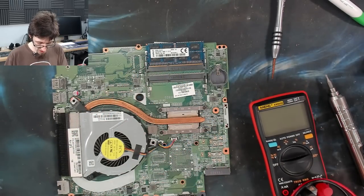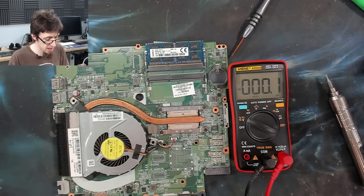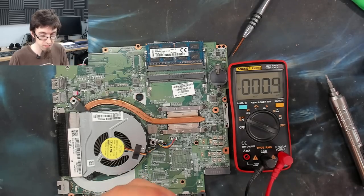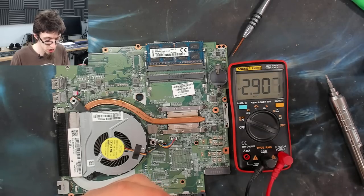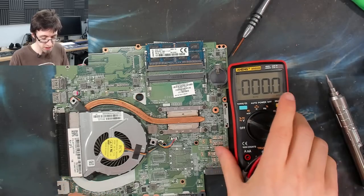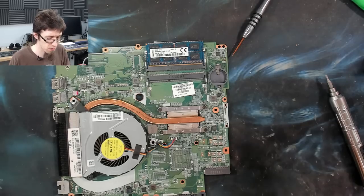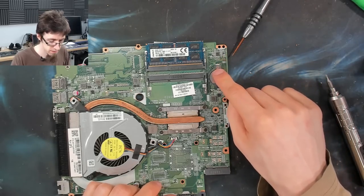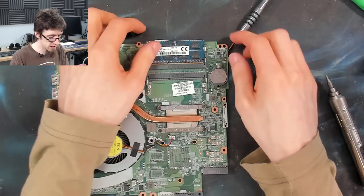A lot of people replace these things just on principle. I don't unless they're low, because 9 times out of 10, they'll last the lifetime of the computer anyway. 2.9, it's fine. It's a 3-volt cell. If that was down to like 2.7 or something like that, I'd be like, yeah, it's getting low, let's replace that. It's fine. Right, I'm gonna go and get some different memory modules.